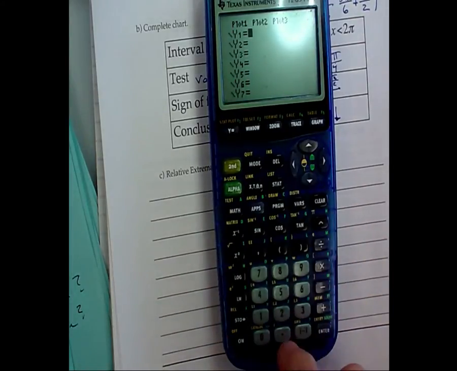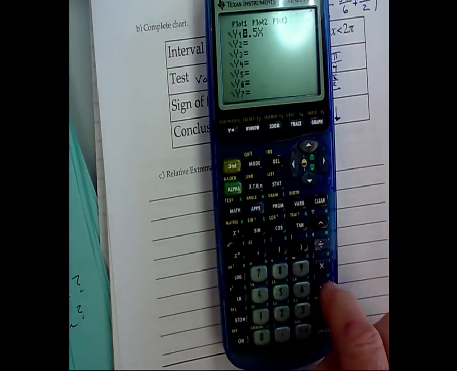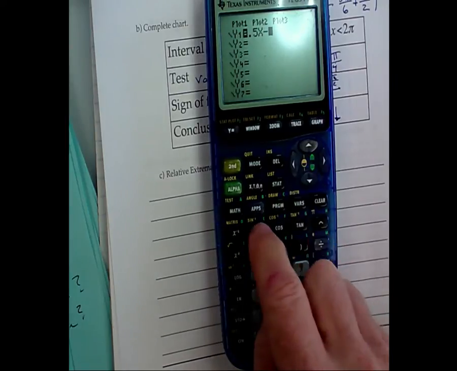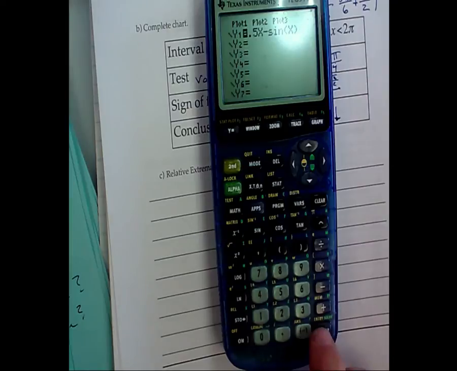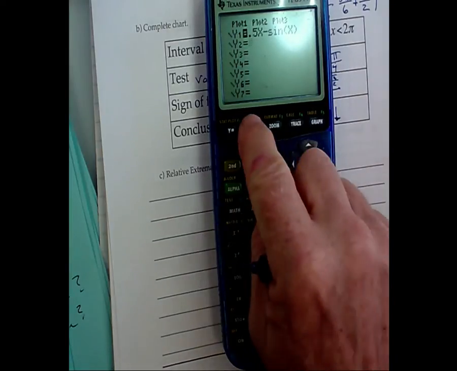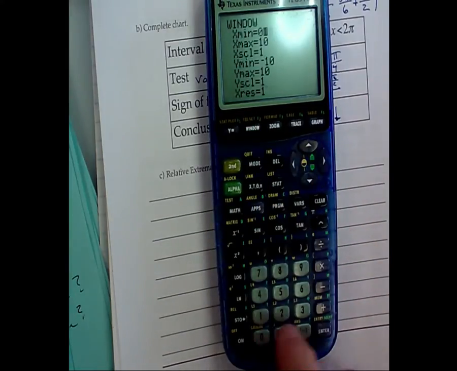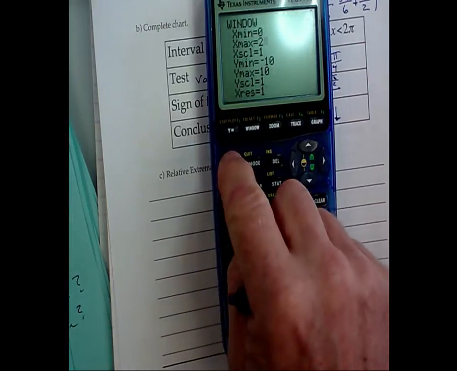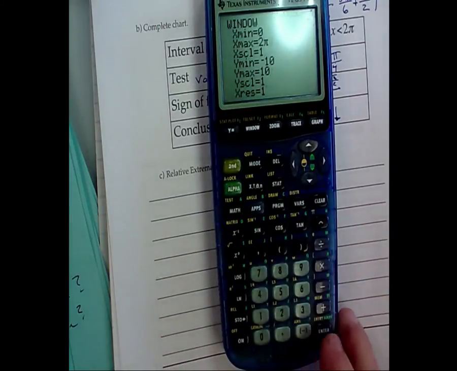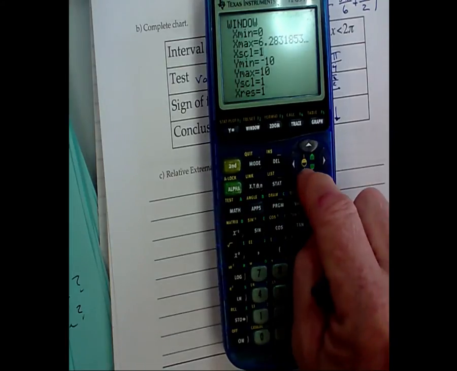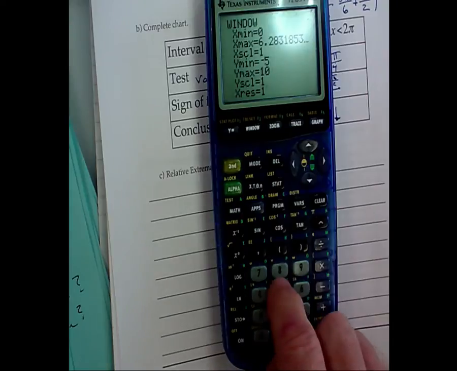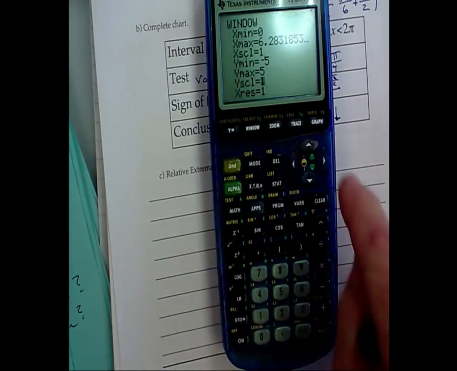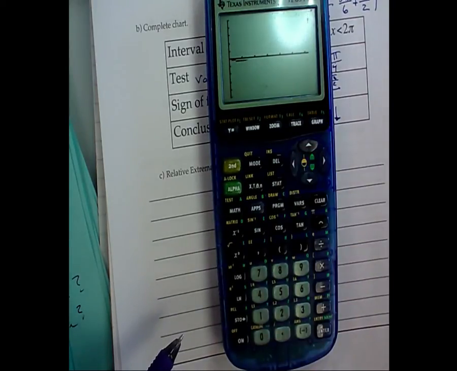And so it's 0.5x minus the sine of x. Make sure you're in radians. And I'm going to change my window from 0 to 2 pi. And everybody knows how I'm entering 2 pi, right? I'm just typing the pi number on your calculator. And I graph it a few times. I can see a lot better if I do that. There's the graph.